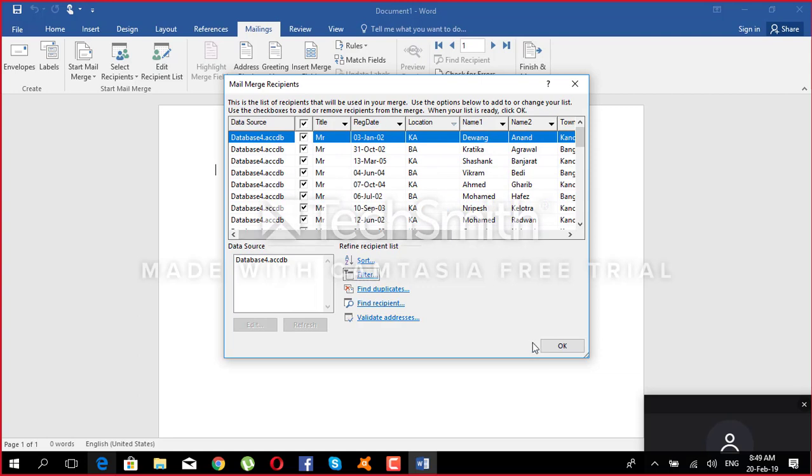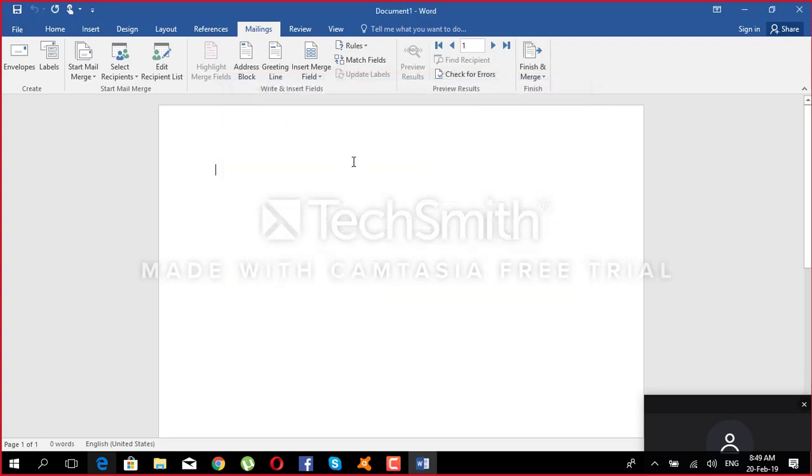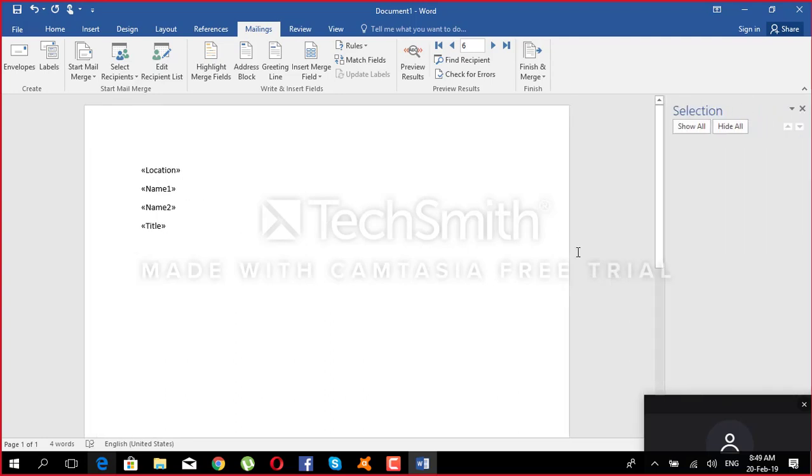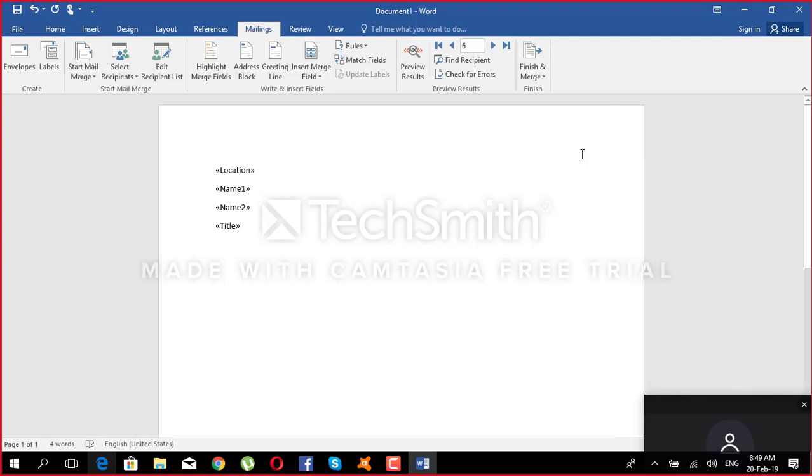I can do this in Access, or I could filter them over here. You get the picture. Once you've done so, you do remember that all we have to do is, let's say we have a letter, we have some text, we just have to replace different fields. First, for example, the location, the name 1, the name 2, with the following. Okay, and if I preview this, obviously I get this. Till here, you know this. You even know that if I press Alt F9, where's Alt F9? Sorry, I can't see my keyboard. By Alt F9 I can see the merge field codes. Do you know that, right?